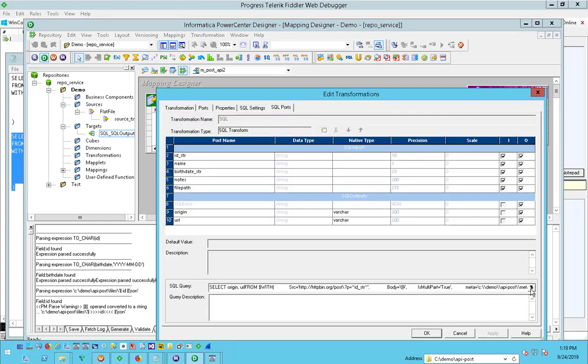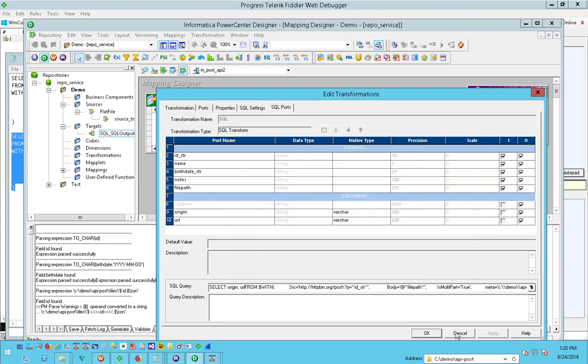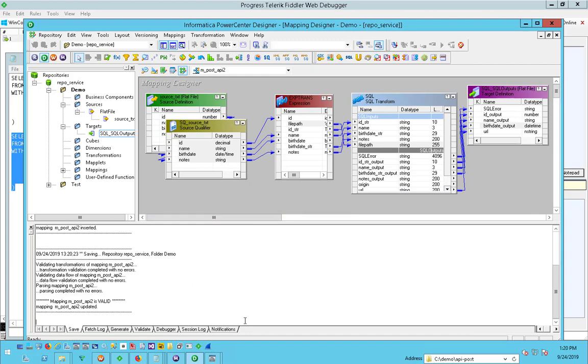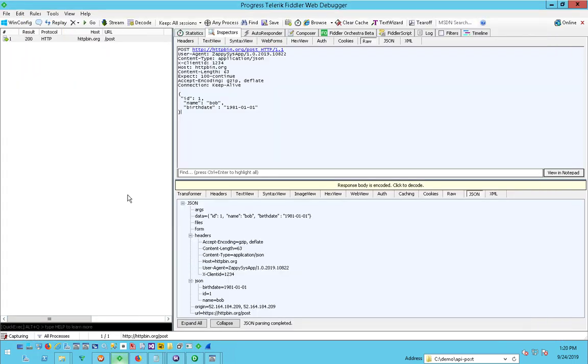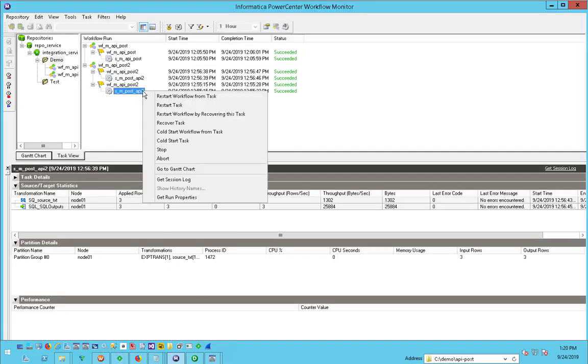Now here, come back and carefully place your cursor after the @ sign and double click on file path. Oh, still it's doing this little thing. Okay, so I may have to body and put it after @. Now this should definitely fix our file path. Let's see. So save this thing. Now go back. Let's enable our Fiddler and execute our workflow.